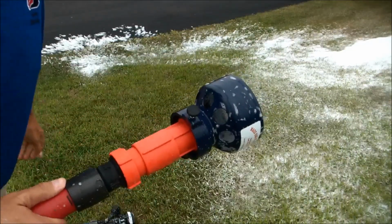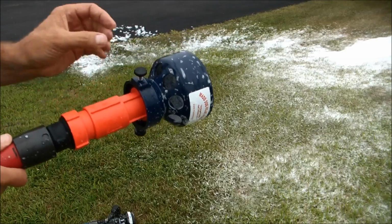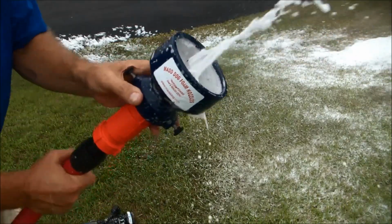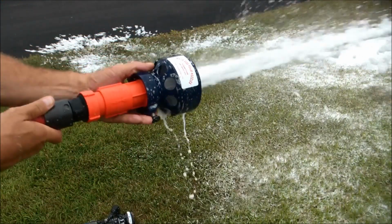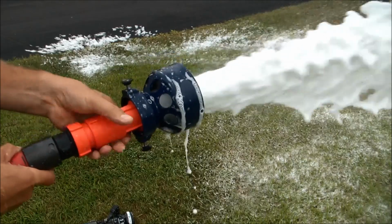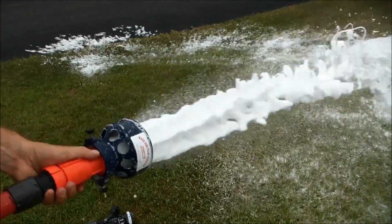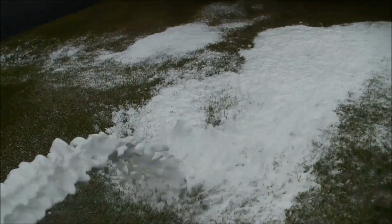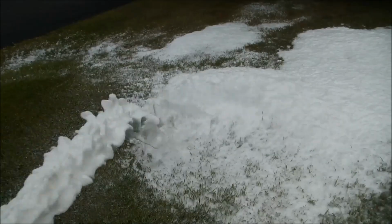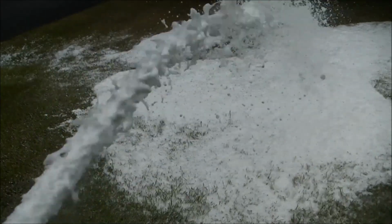Now the booster reel nozzle that I have on here is just a simple plastic or Lexan Scotty shutoff, a Scotty nozzle with a fog spray pattern. And I'm running it through a Mad Dog foam nozzle with the screen here that just aerates that foam pattern. So you can start off in a straight stream, and then you can open it up wider, which will then start to draw in your air and build your foam pattern. Give you a nice thick, dense foam blanket. So this is an inexpensive way with the 1-inch hose to make some decent foam, and also still have some straight stream capability.